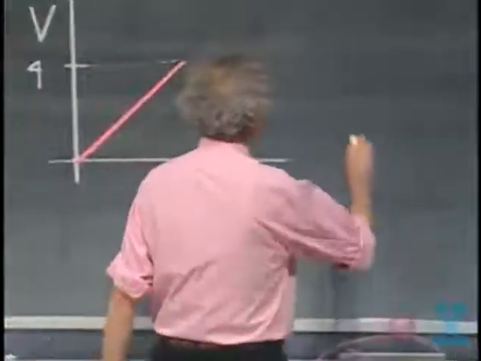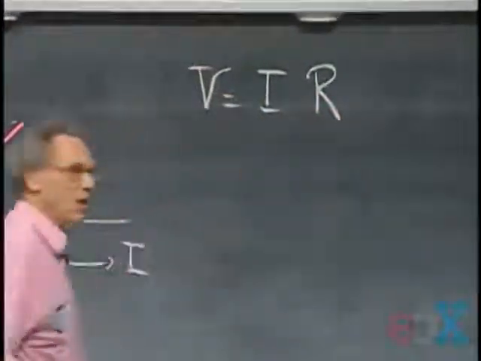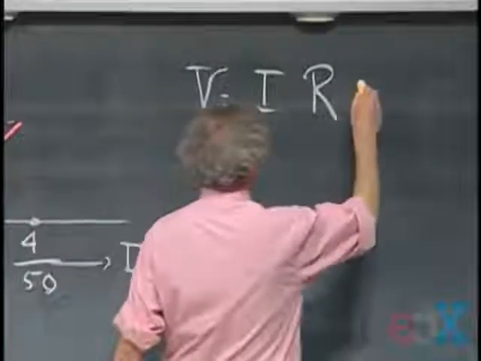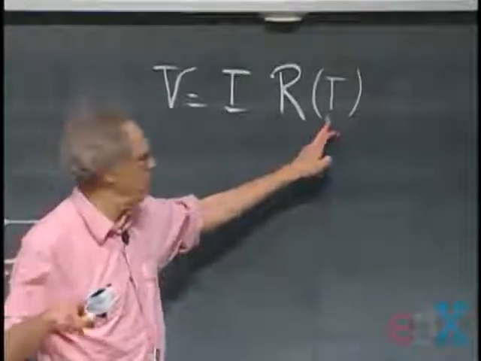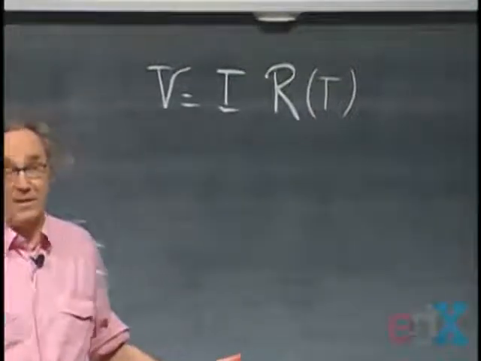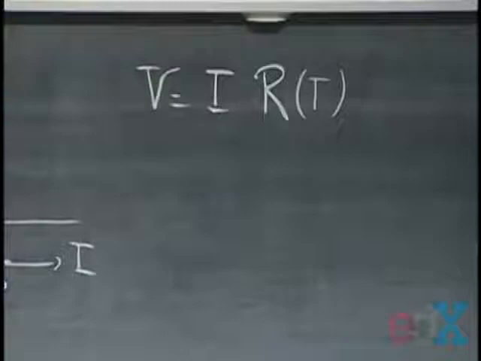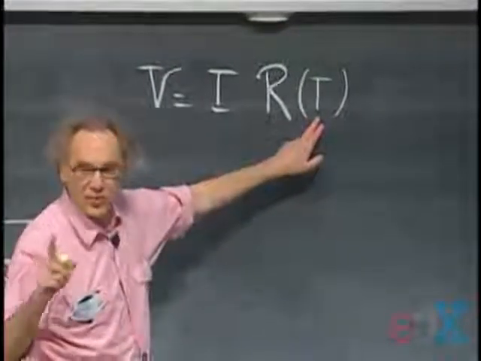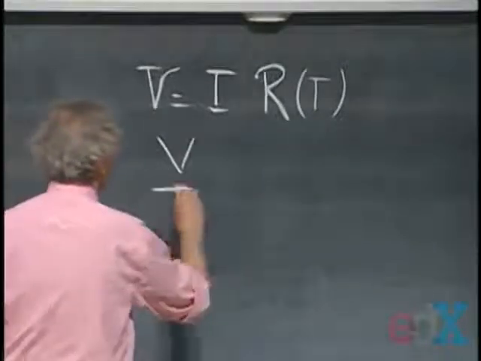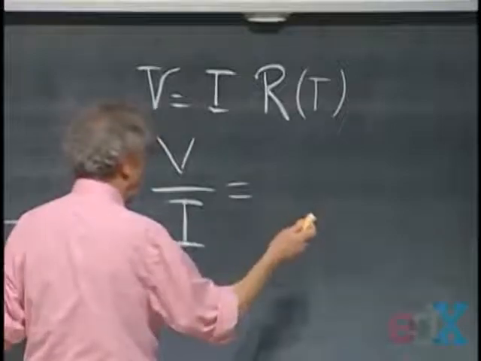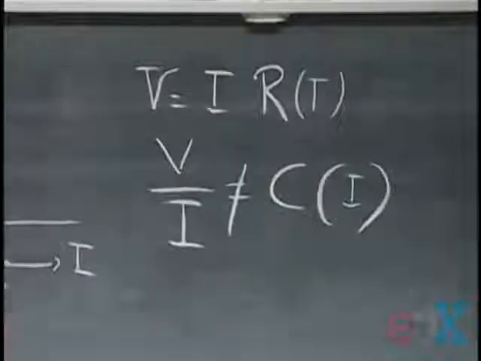So the moment that the resistance R becomes a function of the temperature, I call it a total breakdown of V equals IR, a total breakdown of Ohm's law. If you look in your book, they say, oh, no, that's not a breakdown. You just have to adjust the resistance for a different temperature. Well, yeah, that's an incredibly poor man's way of saving a law that is a very bad law, because the temperature itself is a function of current. The higher the current, the higher the temperature. And so now you get a ratio V divided by I, which is no longer constant. It becomes a function of the current. That's the end of Ohm's law.